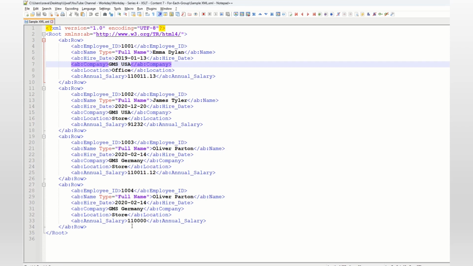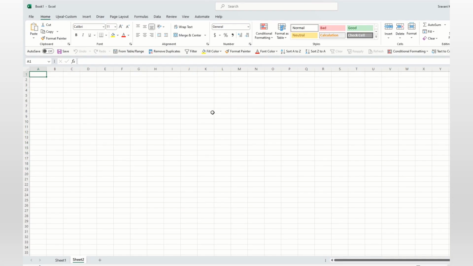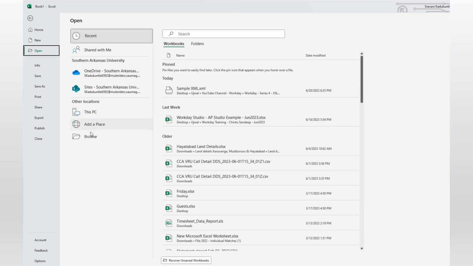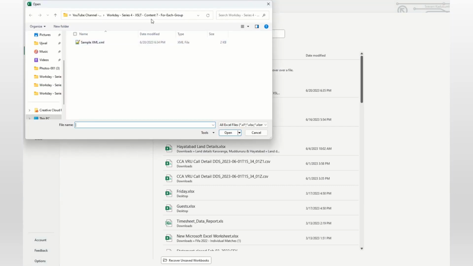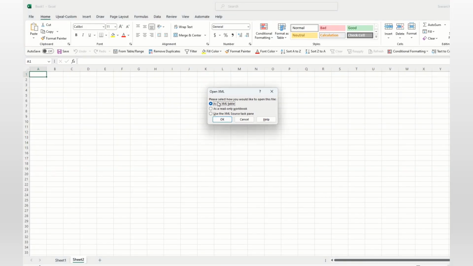To analyze the data, I personally feel Excel is the best way, right? So it's just simple. Go to Excel, okay, and open, browse to this file, select the sample file. Though it is XML, you can still open it, and it will prompt as an XML table, right?